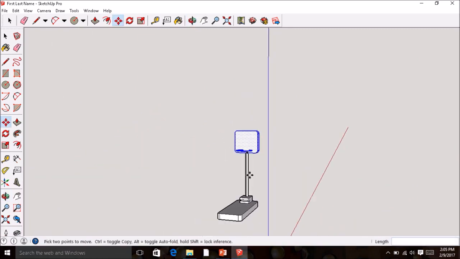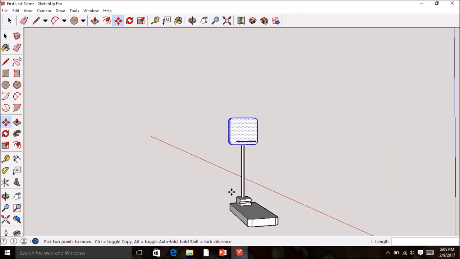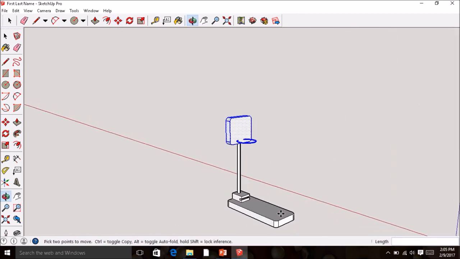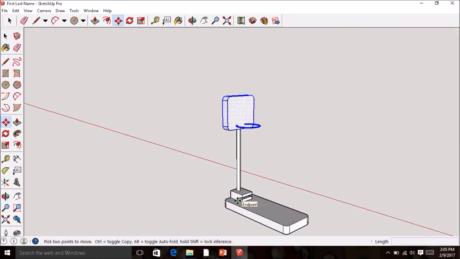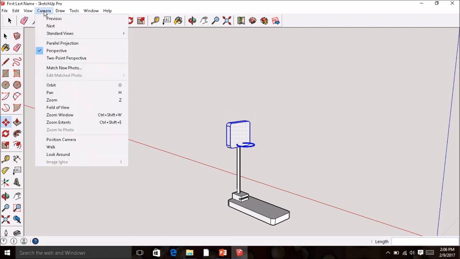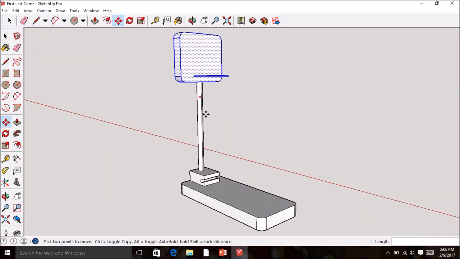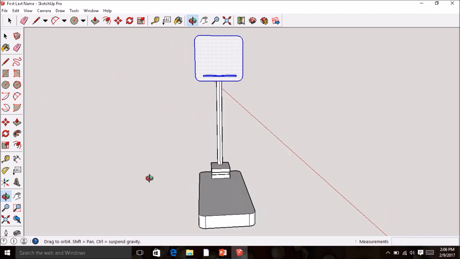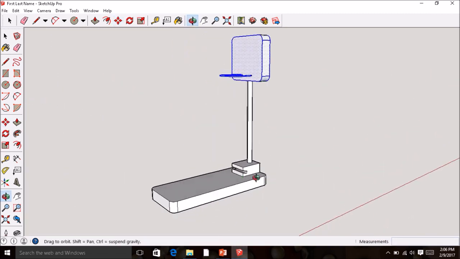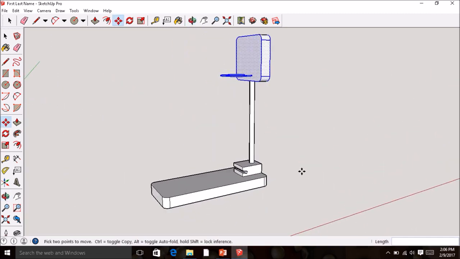It's almost ready for you and your partner to put your pictures on it, but there's a few more things we need to do on this. Now, I'm going to go to camera and zoom extents, right? I have my basketball game. I got my backboard, I got my rim. There's still a piece missing. I need a springboard. So there's one more piece that I need to draw and move on to this piece.